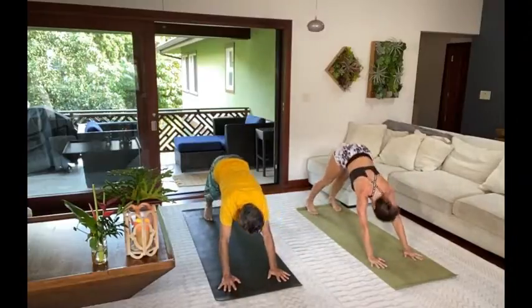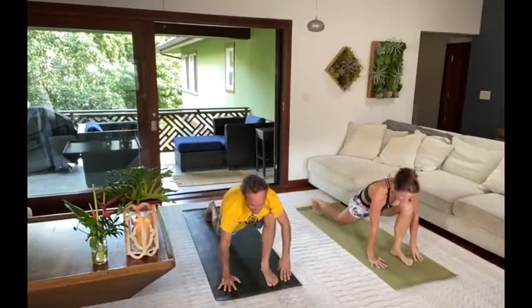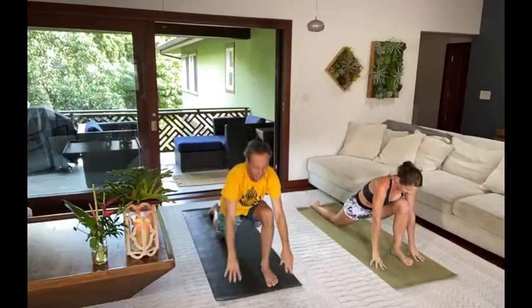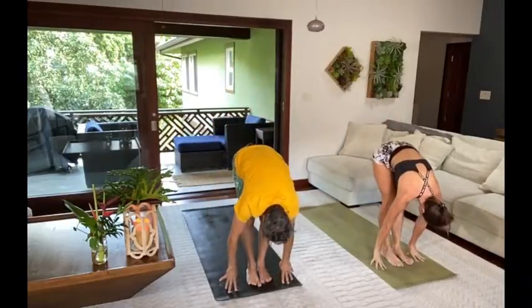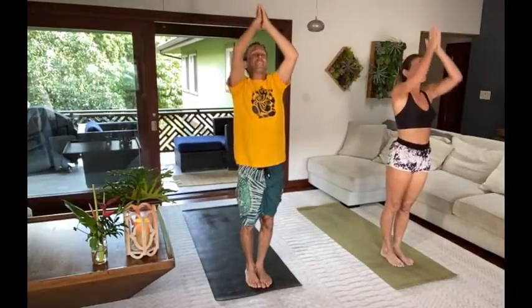Exhale, press back. Right foot forward, left knee down, crescent moon. Inhaling breath. Place the hands, exhaling breath, feet are together. Inhale, lift up. Exhale, hands heart level. Release the palms, close the eyes.